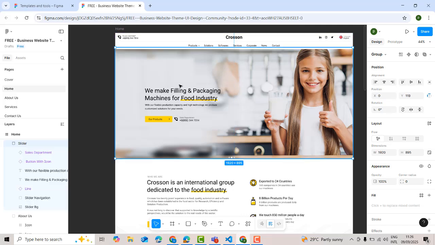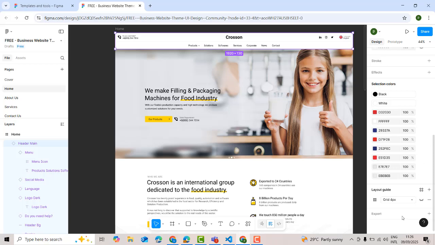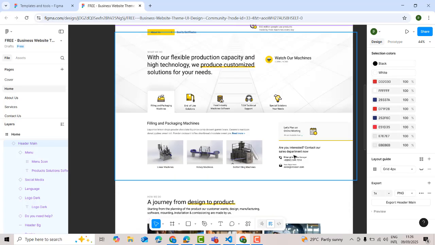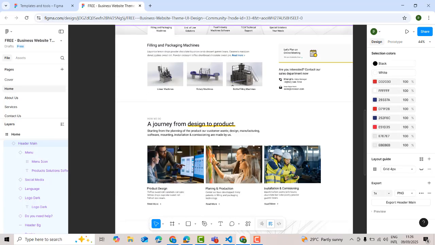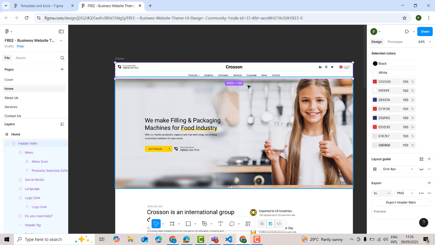After you finish the design, you can go to the export option and export each image, text and everything. After that you can code whatever you designed here, whether WordPress or custom HTML with CSS and JavaScript, whatever you prefer. That's how we make the design.